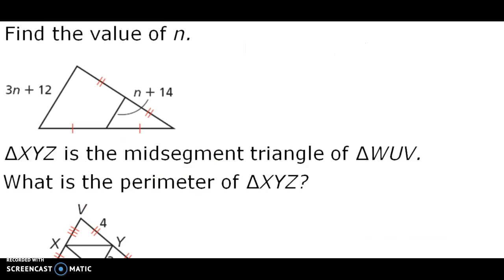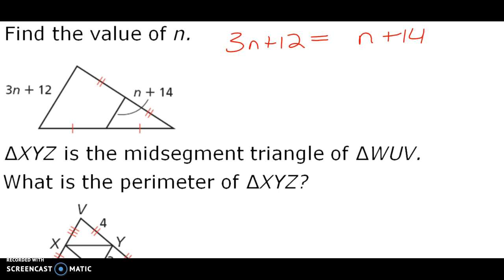So let's take a look at this example here. 3n plus 12 equals n plus 14. I'm going to do something wrong, and I want you to tell me why it's wrong. Look at that real quick. See what I wrote. Don't write it down. Because every test from years past, there's always students that do that. And what's wrong with that? Piper? They're not equal. Does that segment look like it's the same size as that segment? No, an equal sign means they're the same.